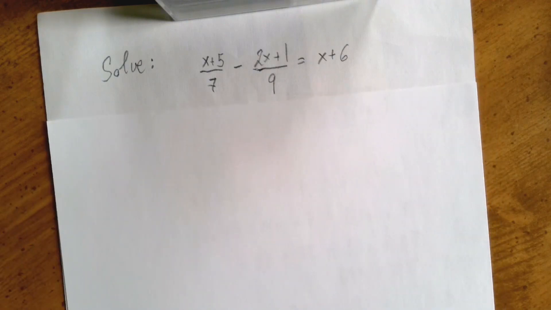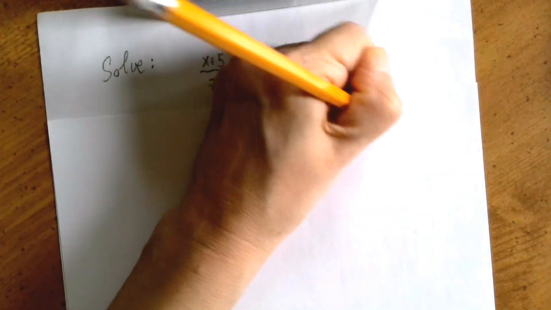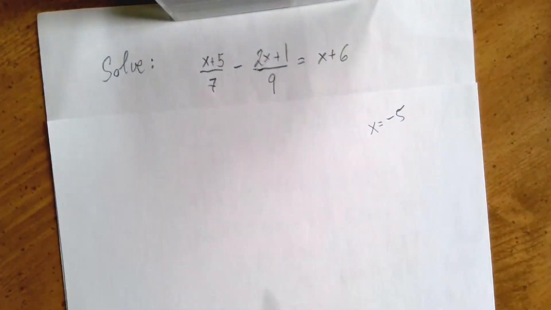So when we check, we take our solution. Right now we think that x is negative 5. To the first line that was given and we're going to substitute it and see whether the two sides are equal or not. Which is one more reason why you shouldn't mess with the first line. Don't cross out. Don't do anything visible to it.